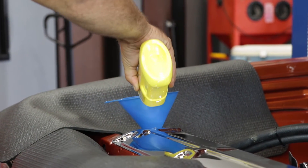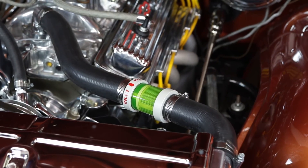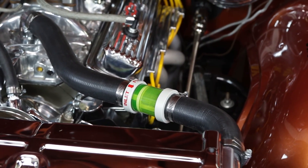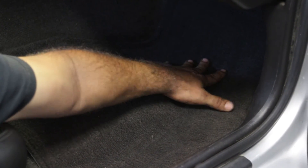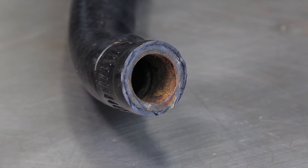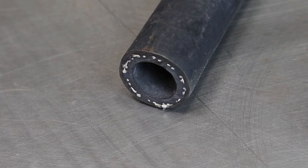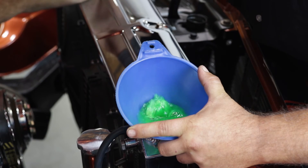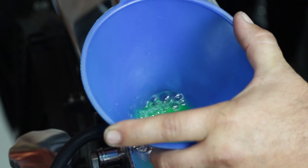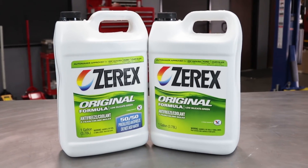It's also wise to backflush your cooling system to remove debris, rust, and scale before installing a new radiator, and to protect the system from future issues with a Champion inline filter. Damp carpeting in the passenger footwell is a sure sign of a leaking heater core. Rather than simply bypassing the heater with a loop of hose, which can cause overheating, a proper repair is always the best solution. The coolant system must have trapped air purged anytime it has been drained and refilled, and avoid so-called long-life coolants like Dexcool, sticking to conventional green antifreeze.